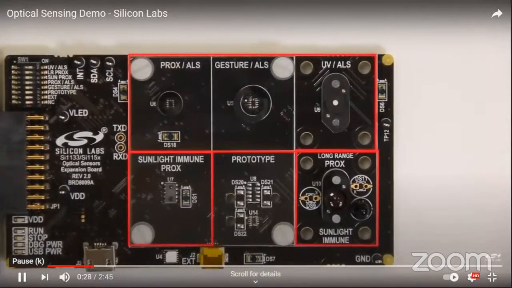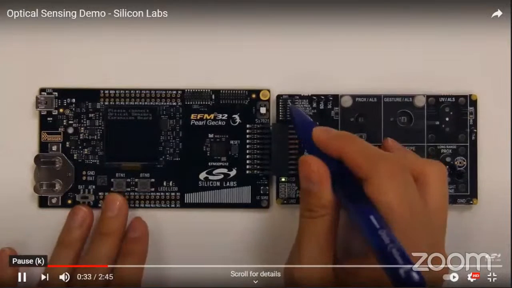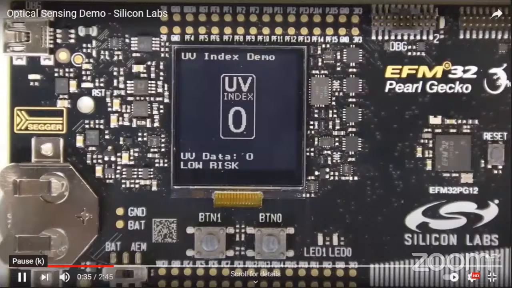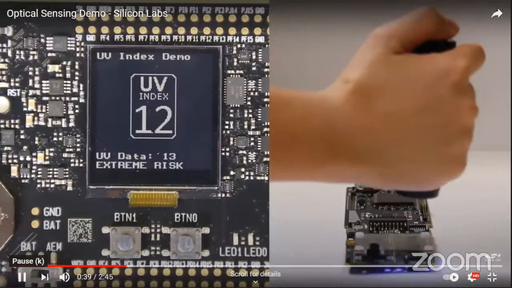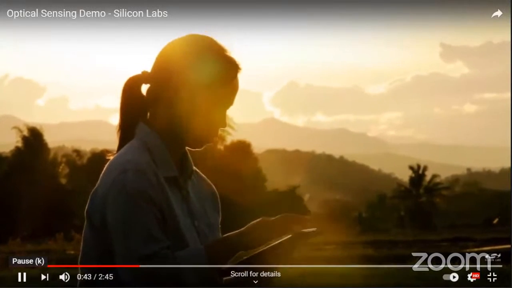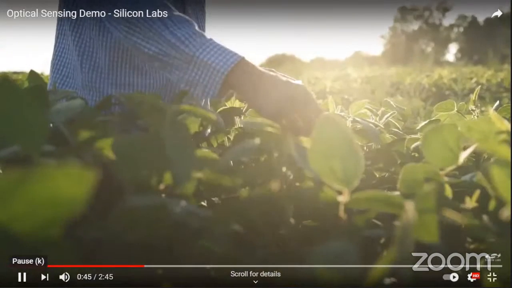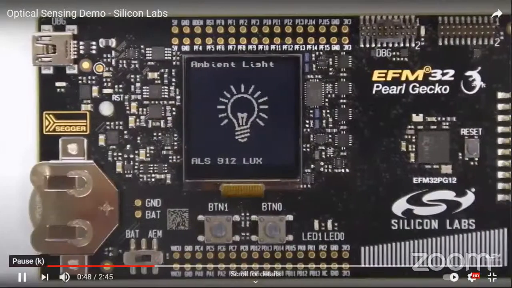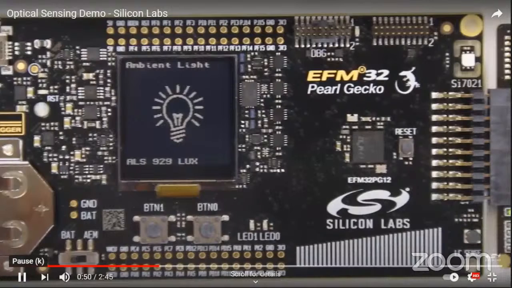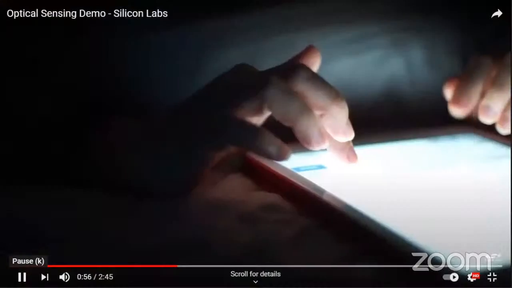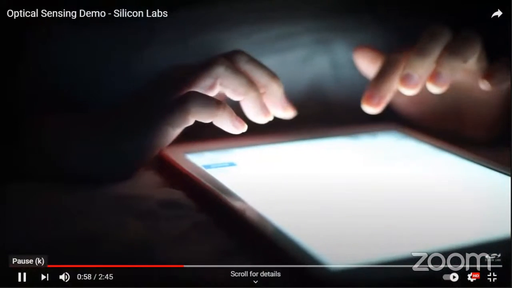There are 5 switches on the sensor board, each used to activate a specific sensor. The first switch selects the UV or ambient light sensor, which provides a UV index score which can be used in a variety of applications, such as smart wearables which monitor UV exposure, or smart agriculture to compare sun activity with crop status. The SI1153's ambient light sensing is demonstrated by an on-screen light bulb that varies in brightness. Ambient light sensing is useful for night lights and backlight control.